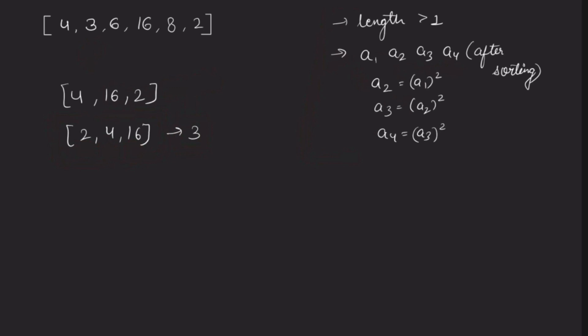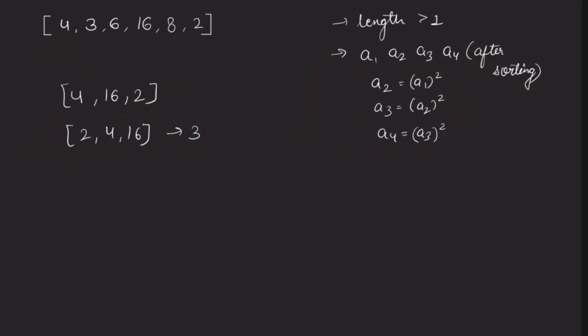Now if you see one thing here: when we selected this subsequence, we sorted it to check all these properties. So whatever the original order of these elements in the array was, it is distorted after sorting. That means we do not have to worry about the order of the elements. We just need to select some elements from this array and check this property after sorting. So you can select elements in any order, because after that you are going to sort them.